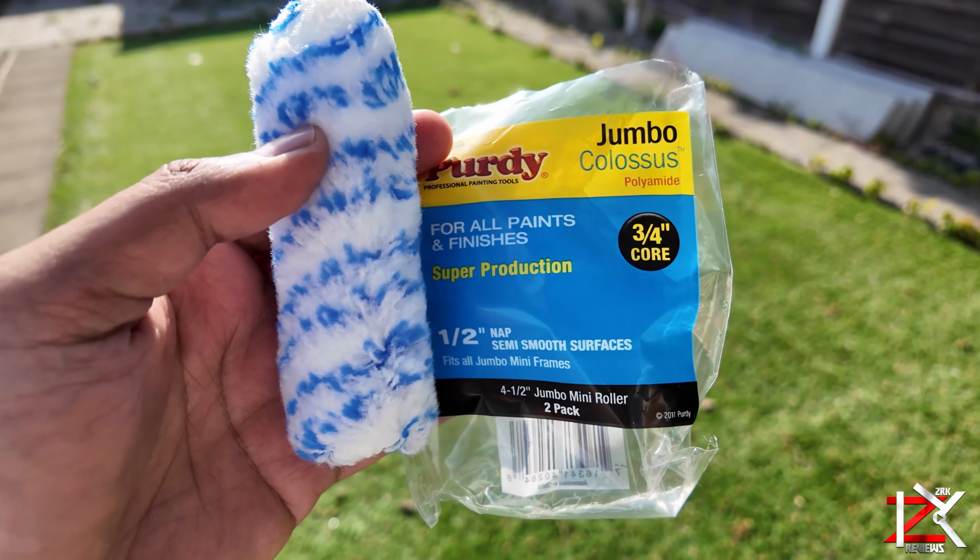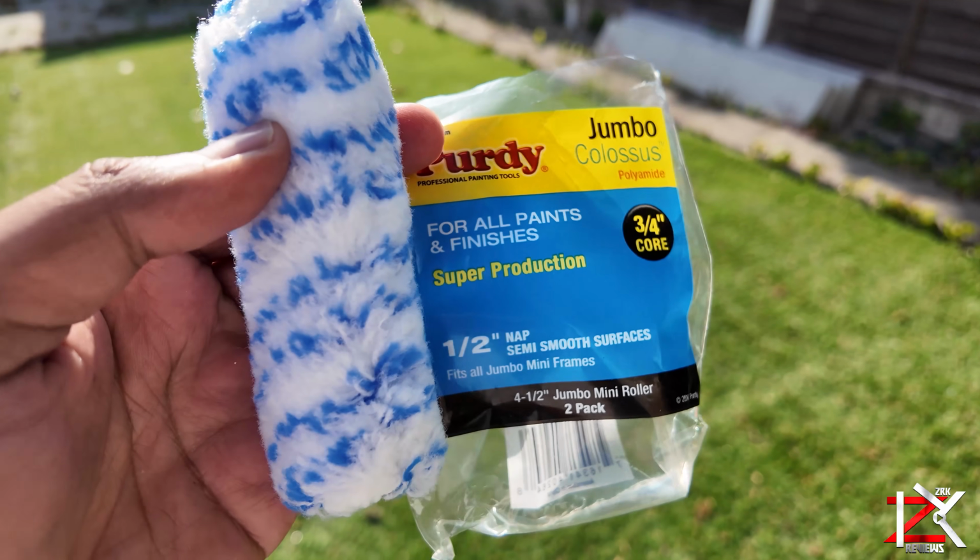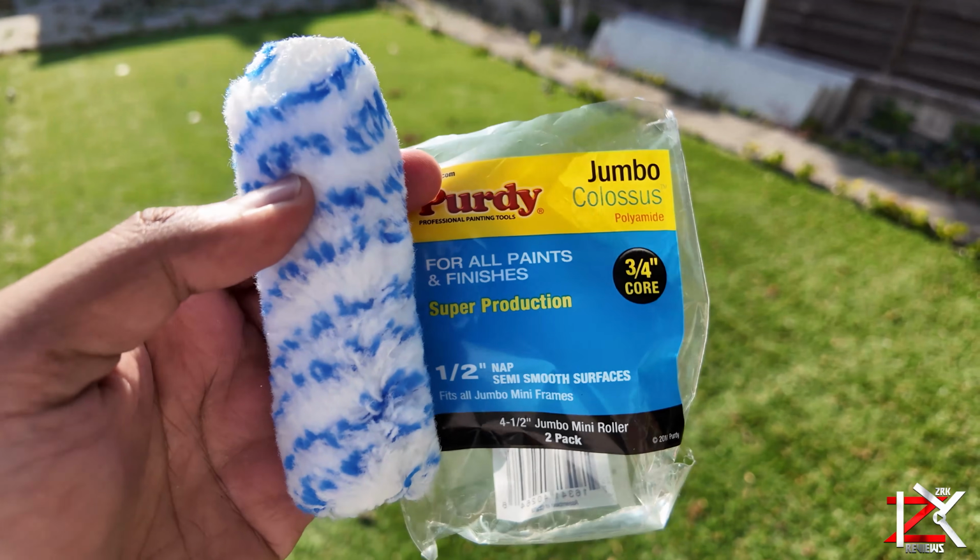They also do a mini sleeve too. Obviously you have to buy a mini frame for it, but this mini roller is perfect for painting sides of the walls or small areas.